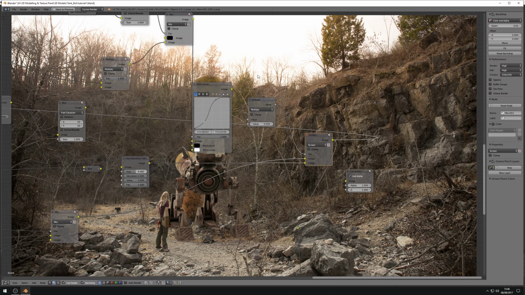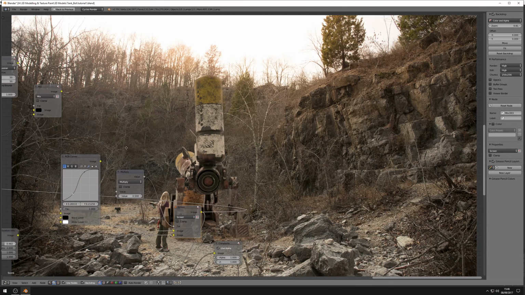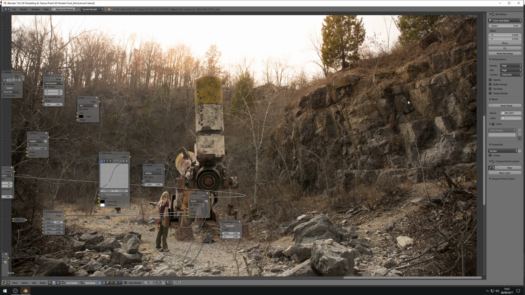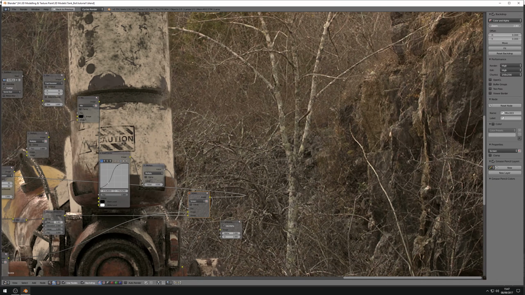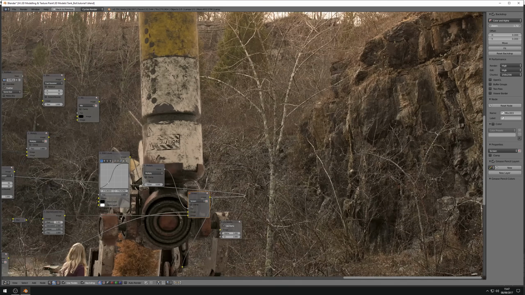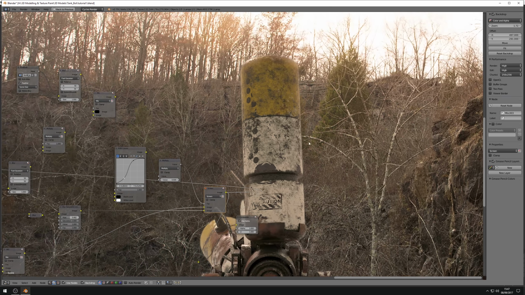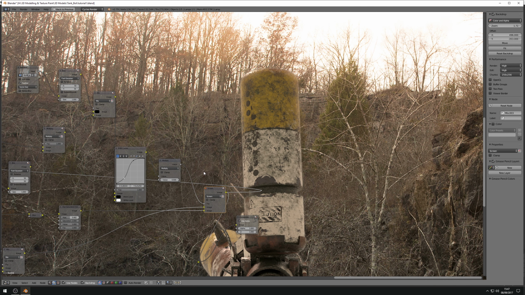Well, it's looking good. So if we mute this again, let's just mute this. M for mute that node. Light wrap off. Light wrap on. Let's zoom this out. You can see we've got this nice blended edge from our edge matte, and now we've got this interaction between the background light and our foreground object. Mute it. Back on.